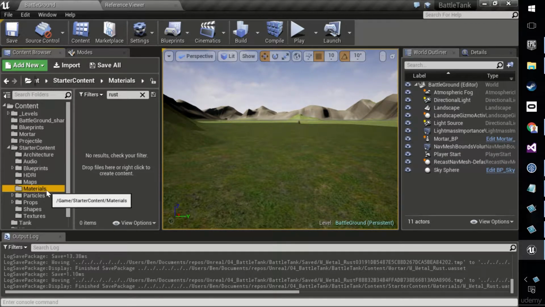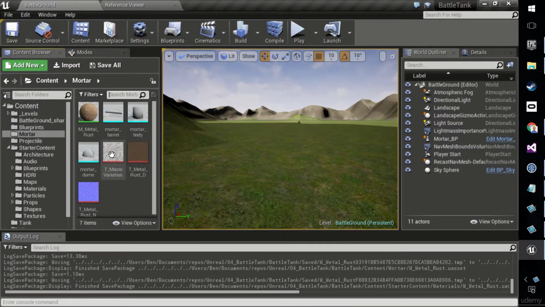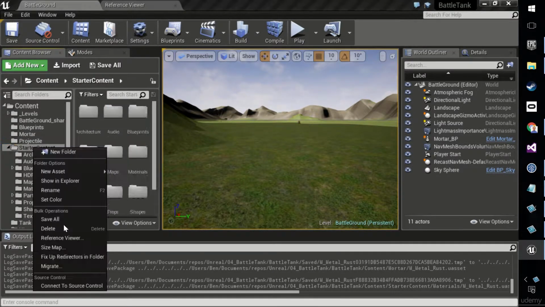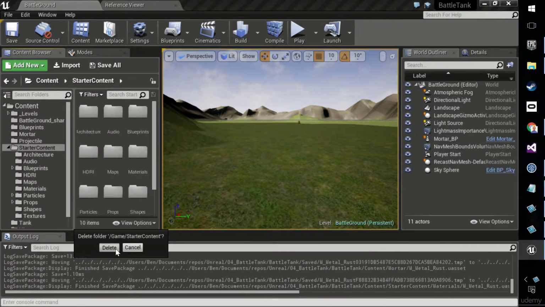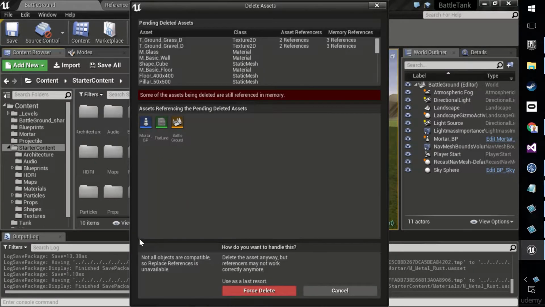Great. Now, if we go back to the materials folder, or to the starter content, look for Rust, it seems to have all gone, which is good news. It's all inside the mortar folder, along with all the other bits. Okay, so if we do a save all, and then we go ahead and try and delete the starter content, we should be working through the list now and getting rid of things that depend on starter content. Ultimately, as I said, what we'll do, once we've managed to get rid of starter content, is remove it from source control and live a happy life with everything in our project properly tracked, apart from all the derived files, of course. So let's just let this search finish, and then I'll throw you into a challenge.